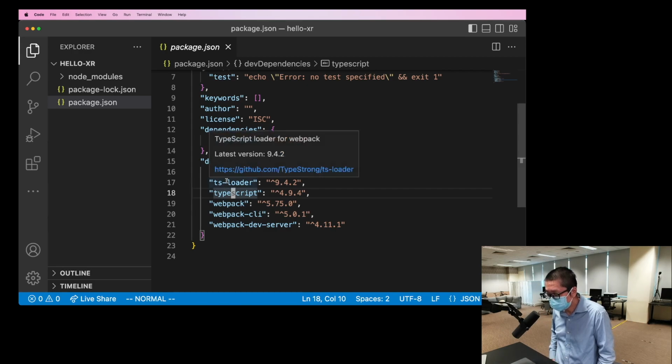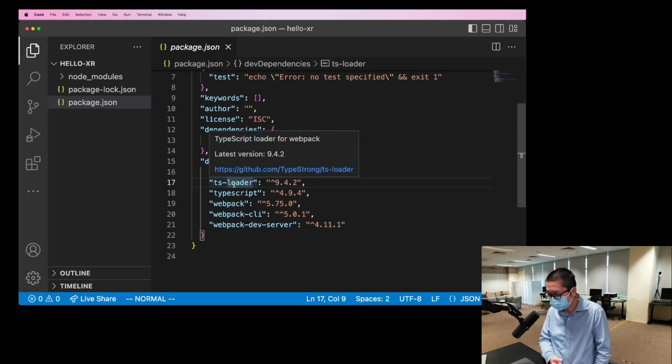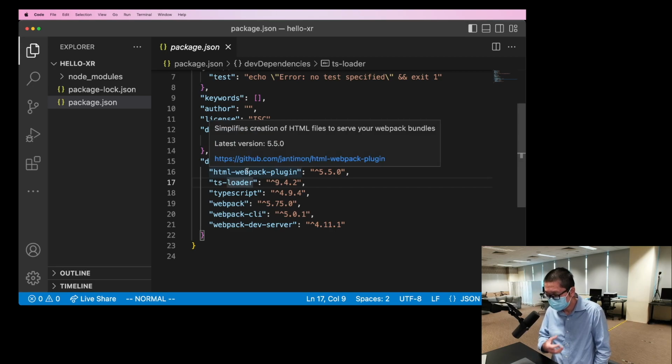And ts-loader is the loader for Webpack. It tells Webpack how to load TypeScript. Because Webpack bundles all the things, it needs to know how to handle the assets.